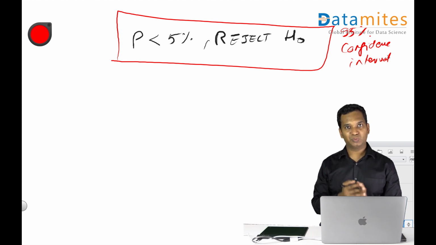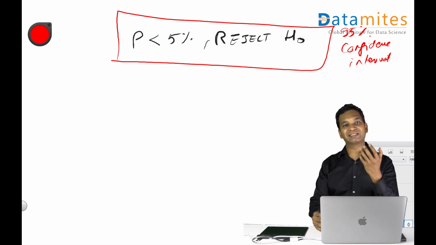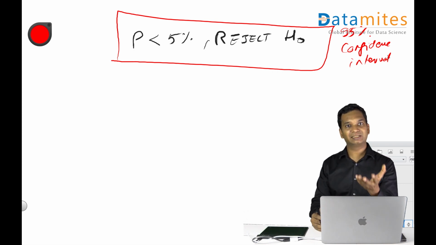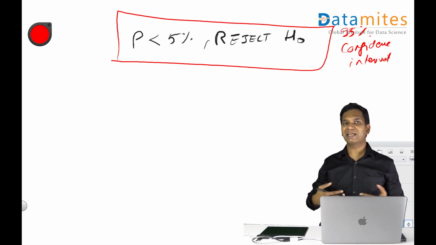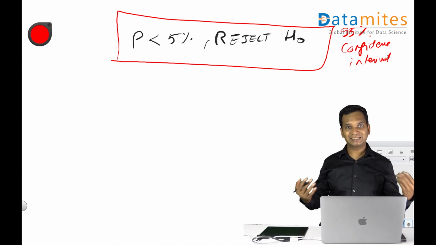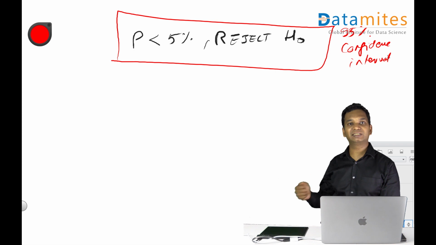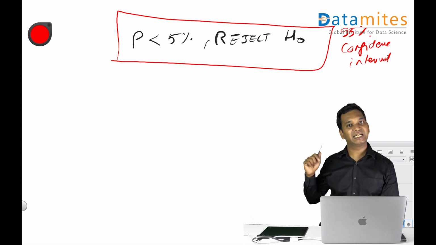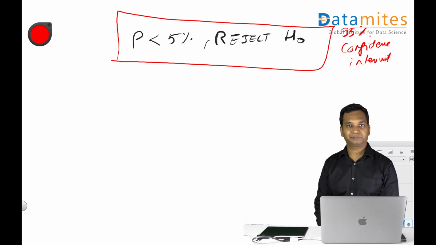But for most statistics and data science purposes, if the p-value is less than 5%, you can reject the null hypothesis. Which literally means, if there is less than a 5% chance that 30 is the marriage age, then you can reject the null hypothesis which says that 30 is the marriage age. Makes sense, isn't it? Less than 5% chance is nothing, so we can reject it with 95% confidence. And that's why it's called a 95% confidence interval study.